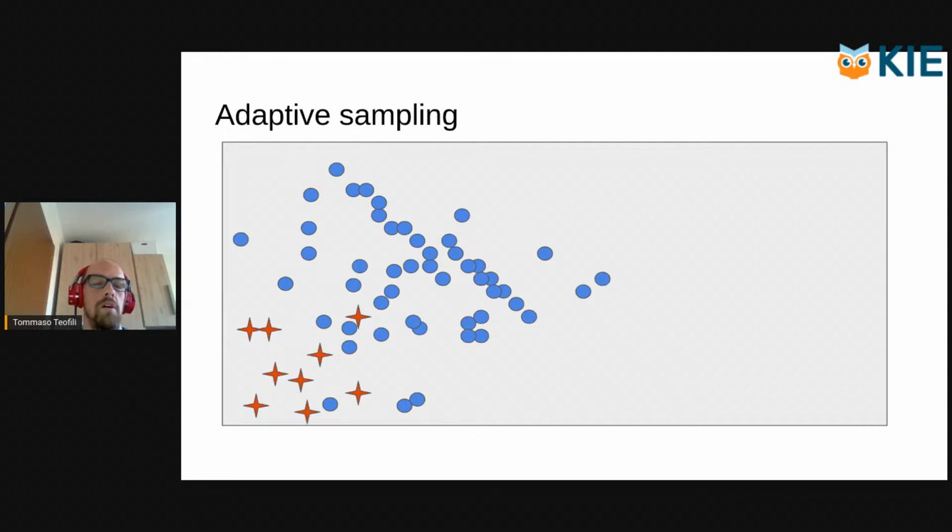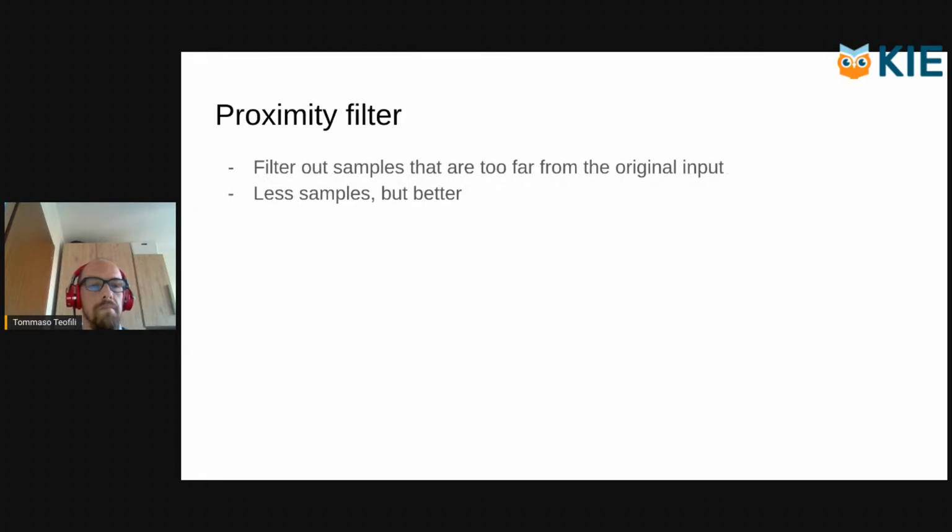So what we did is that we have a sort of iterative algorithm that detects these situations and generates more samples, actually increasing the variance in the data that is generated. What we mean by increasing the variance is that we perturb more features at once. So in this case, it's harder, for example, to get the linear model wrong. The linear model is actually a better fit of the generated samples.